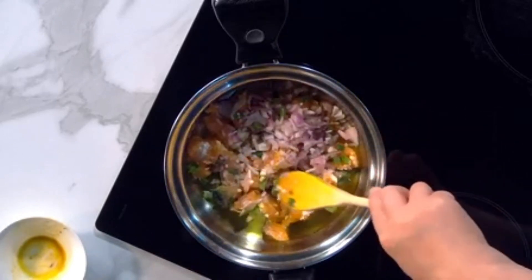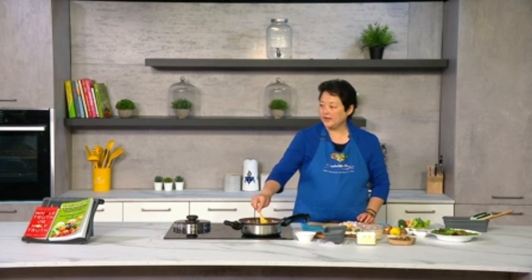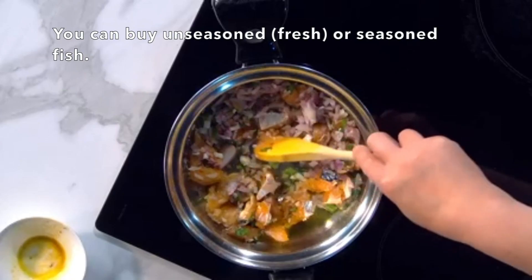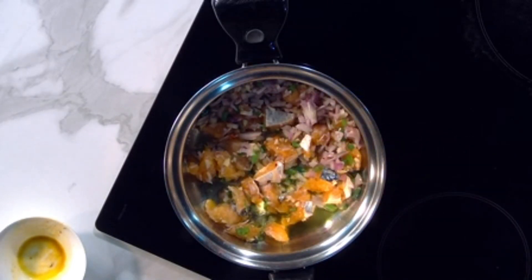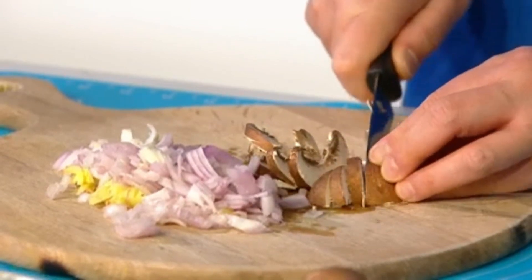Let the fish cook for a few minutes. I noticed you already have it seasoned — yes, the one in the shop had a Thai-type seasoning, so I just tried it. It's quite nice! While waiting for it to cook, I'm going to chop up the mushrooms to add to the salad. I love mushrooms! Fun fact Patrina — I hated mushrooms up until my third pregnancy, and then mushrooms were what I craved the whole pregnancy. My daughter's going to be eight, and I've loved mushrooms ever since.